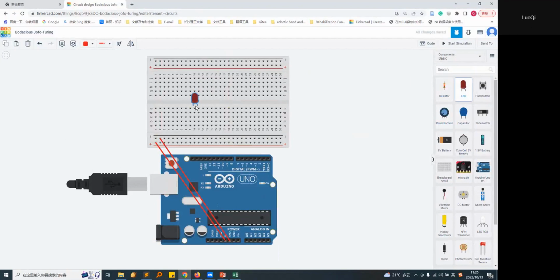And the 3 LEDs: 2 red LEDs and 1 green LED.